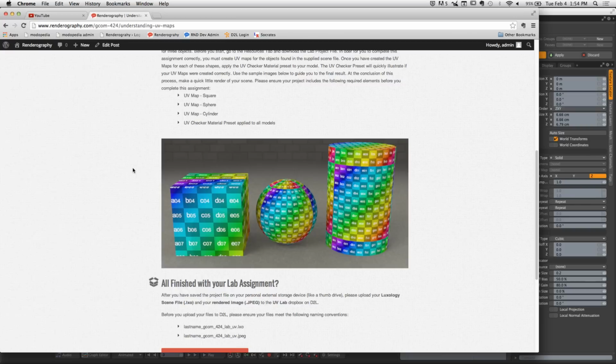Our lab assignment this week is going to continue to challenge you on the UV mapping side. I've provided this little small scene to you, and your mission during your lab is to make UV maps for all of these elements, and then to apply the basic UV checker preset to those objects, and then to produce a quick render. More on that as we get to it. So every week, we're going to be flexing our UV mapping skills, okay? Every week. We're going to start basic, in the very simplified kind of outline of the technology today, and then we're going to advance over the next couple weeks to do some really neat things, okay?